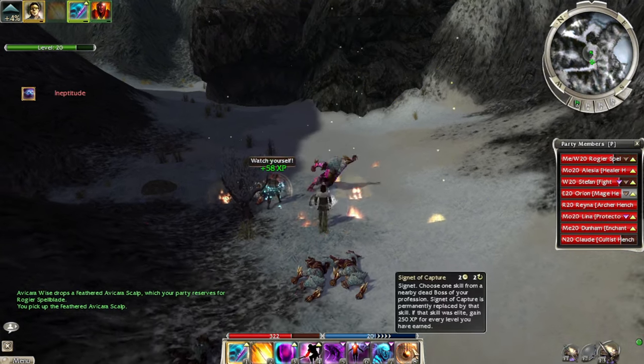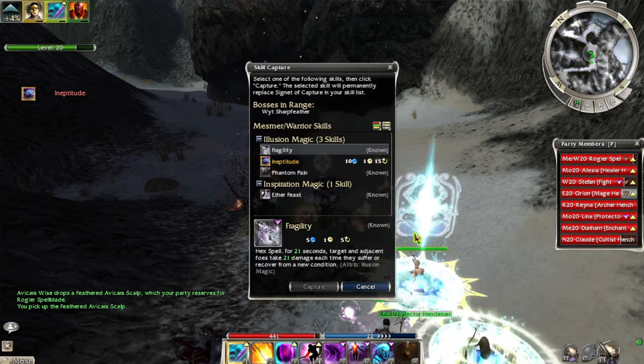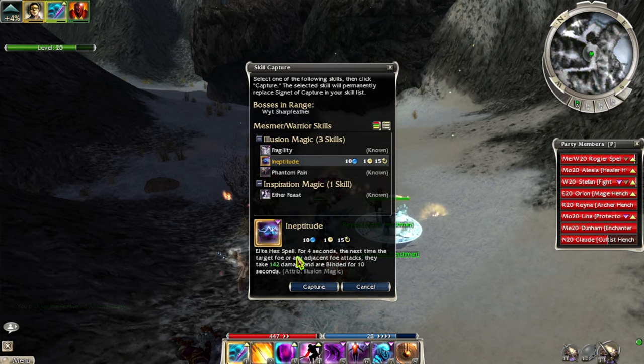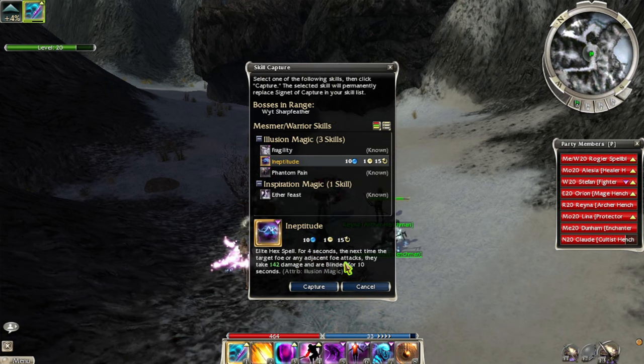Finally, got Ineptitude. We're going to be using this build in the Ring of Fire. Let's see what it does. Elite Hex spell for 4 seconds. The next time the target foe or any adjacent foe attacks, they take 142 damage and are blinded for 10 seconds. So it's an AoE.